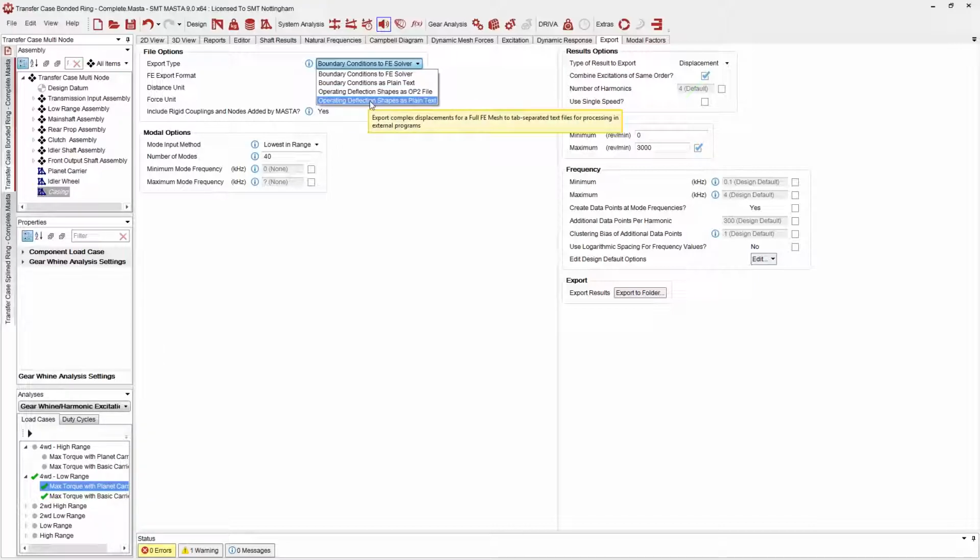We also have a plain text option as well, which writes out the velocities of every node in your FE model, and this has to be used for programs such as ANSYS, which don't really support reading in any results formats. So that's what you have to use for that. And yeah, if you want any help on that, we can certainly show you how to do that.